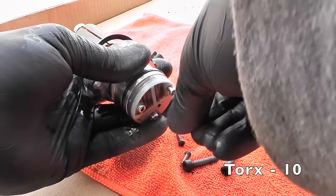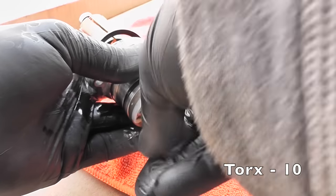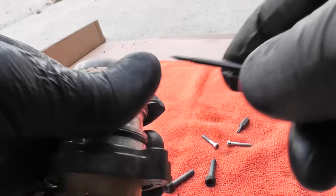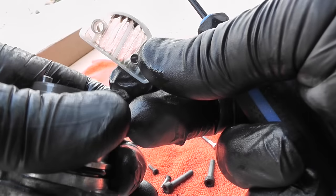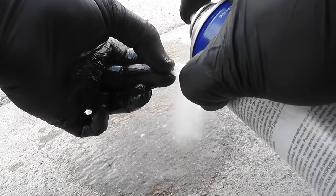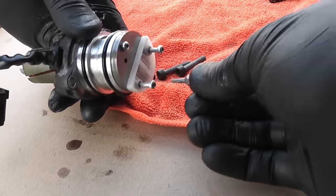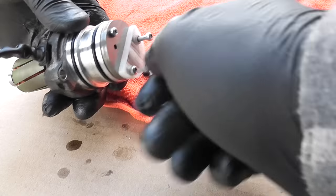And now to the sock on the pump, removing these Torx screws, and I want to clean this filter on the pump itself, and it's pretty tight, so a little screwdriver helps me out, and it's pretty clean, just look at it, pretty much nothing on it. And now the filter is back on the pump, and pretty much the pump is ready to go back on the car. I'm gonna leave it open so all the brake cleaner will evaporate.